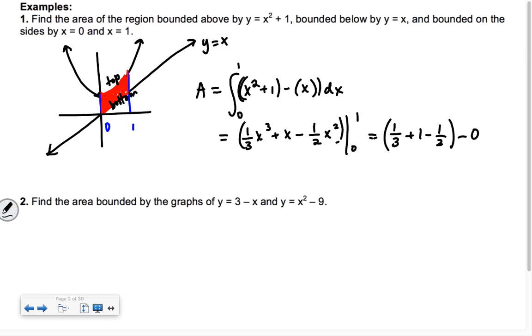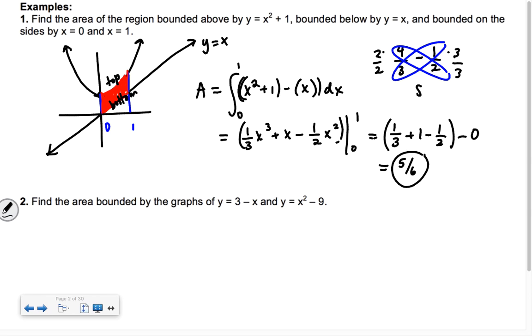So 1/3 plus 1, so 4/3 minus 1/2. Do you guys remember that trick I taught you at the beginning of the year? For subtracting these, you can get common denominators. So you can do 4 times 2, which is 8, minus 3 times 1. So 5 over 6. You can do that as well. Do you guys remember that? At the beginning of the year, you guys were like, why hasn't anyone ever taught us this? All right, so we're going to get 5/6 then as the answer. And basically what it's doing is getting common denominators. It's just not writing it all out. It's 8 over 6 minus 3 over 6, right, which is 5 over 6.